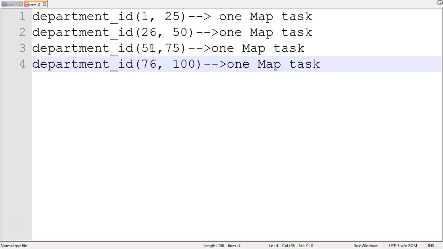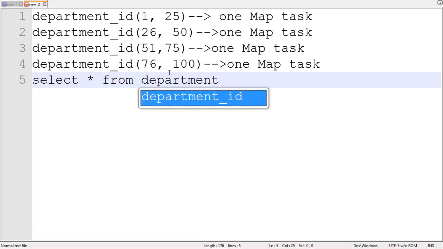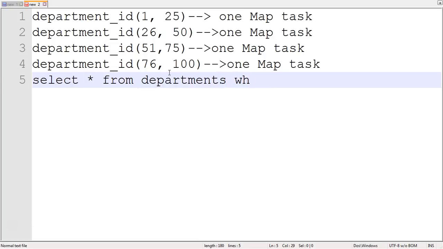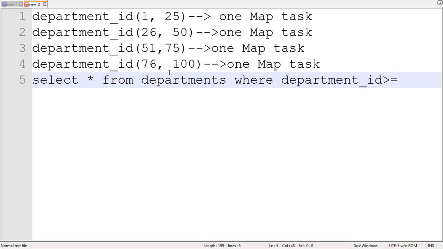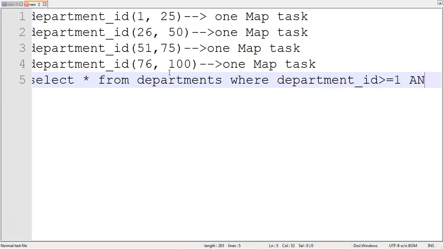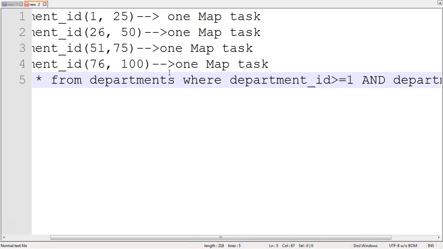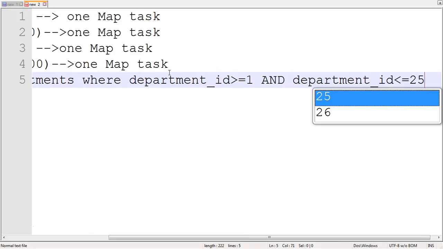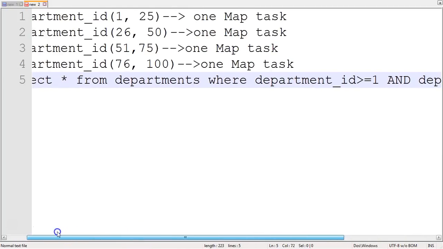And then Sqoop will run the mapper task by giving this query: select star from departments where department_ID greater than or equal to 1 and department_ID less than or equal to 25. And so on for our other splits.